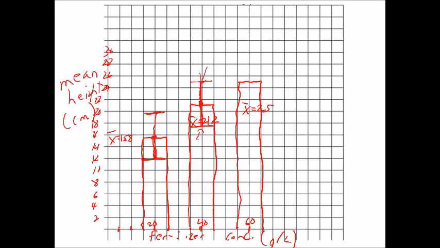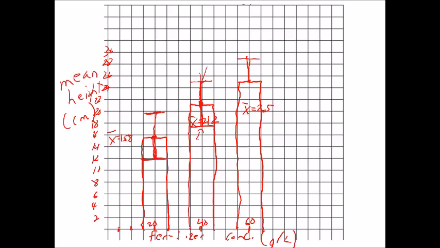Finally, let's do the same thing for the 60 gram per liter sample. There we had a standard error of the mean of 1.95. So let's take 1.95 times 2. That's 3.9. So we need to go up 3.9 from 25, the mean. So that would put us at 28.9. So that would put us somewhere right in here. Like so.